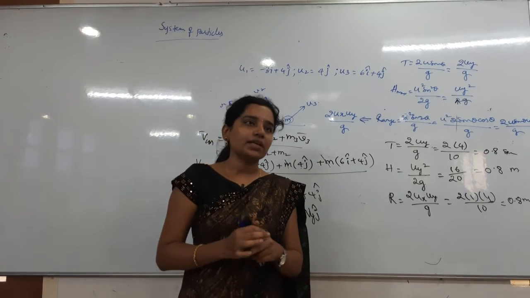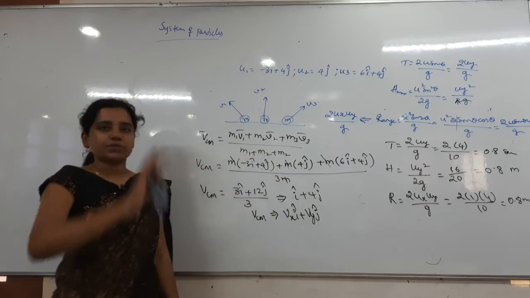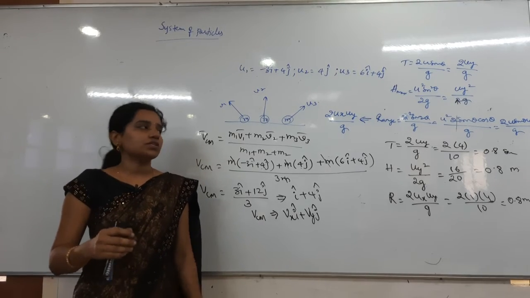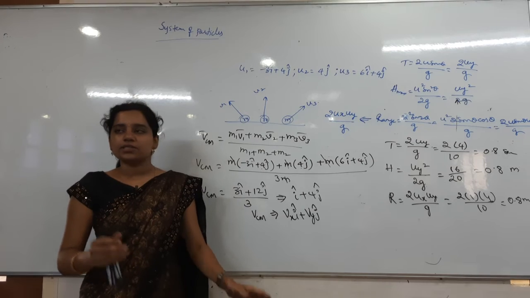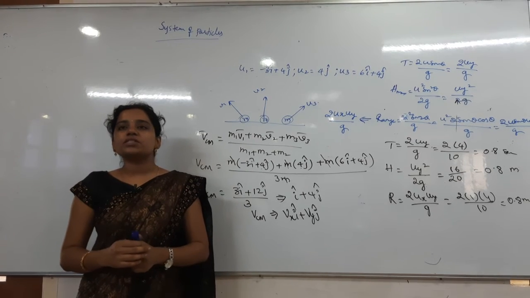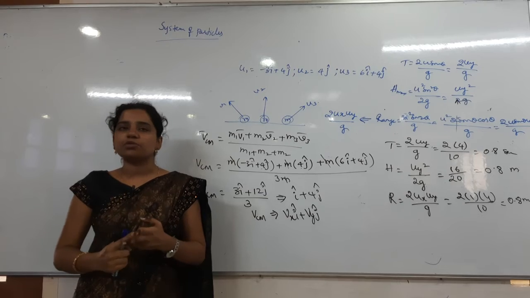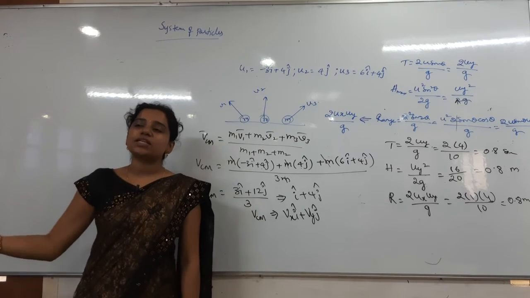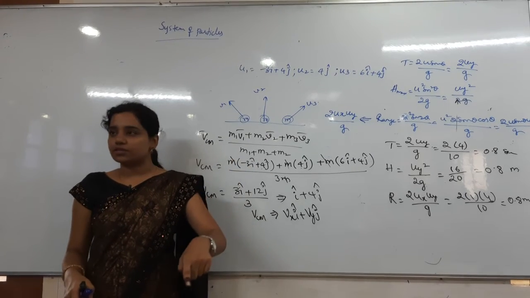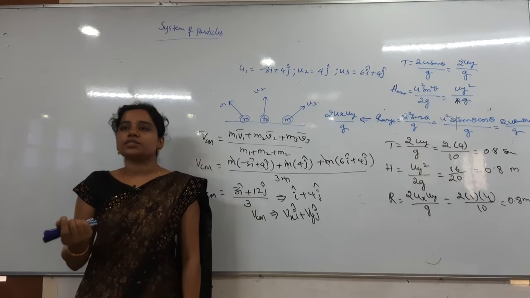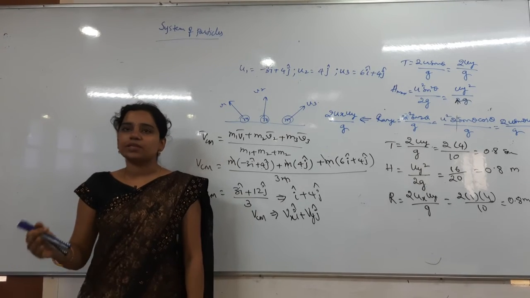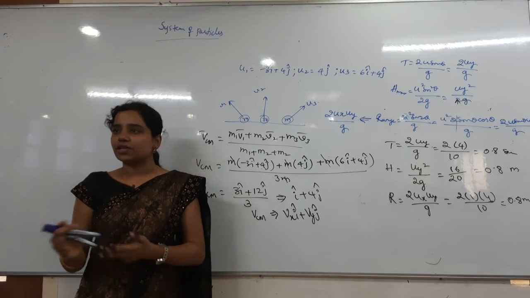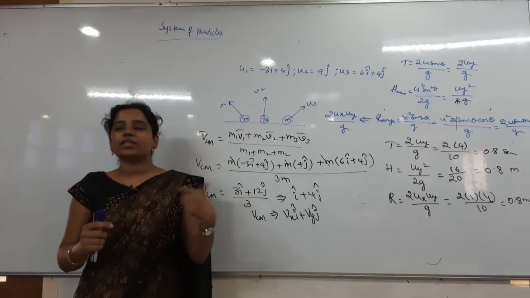So whenever they ask directly the time of flight of a body, they will ask in projectile motion only, not here. Here they are asking about the center of mass. First and foremost, leave whatever questions they asked. First of all, find the center of mass. What is the formula for velocity of center of mass? m1 v1 plus m2 v2 plus m3 v3 by m1 plus m2 plus m3. You have to consider the vectors when the vectors are given. If not, you consider the magnitudes directly. For example, if they say m1 is moving with 5 meter per second, directly m1 into 5 only you have to consider.